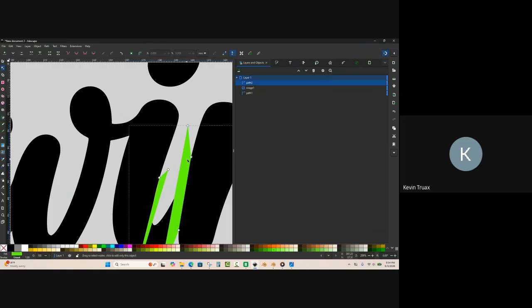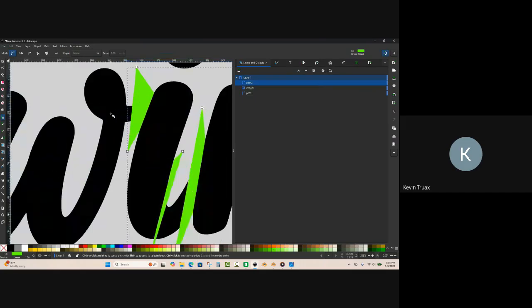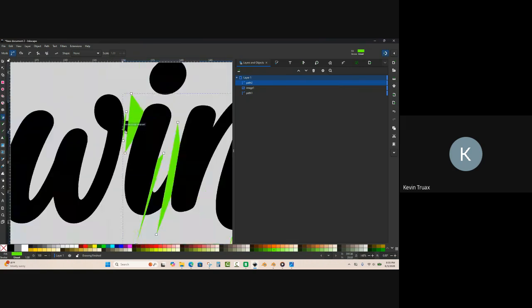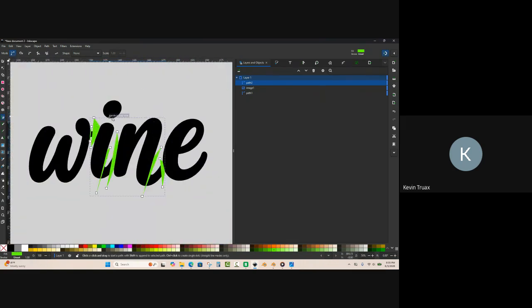But we could just double click, and then go back into pen, hold my shift key again, and then I just need that first point, and then click, click, and we've got to come outside and click. Okay, that was added to what we already had. And then one more little piece. Shift click, click, let go, click, click, click. And there we go. So now we have all of our pieces to cut.